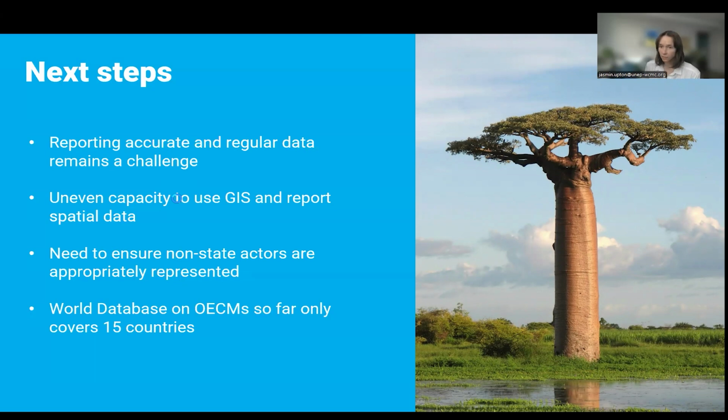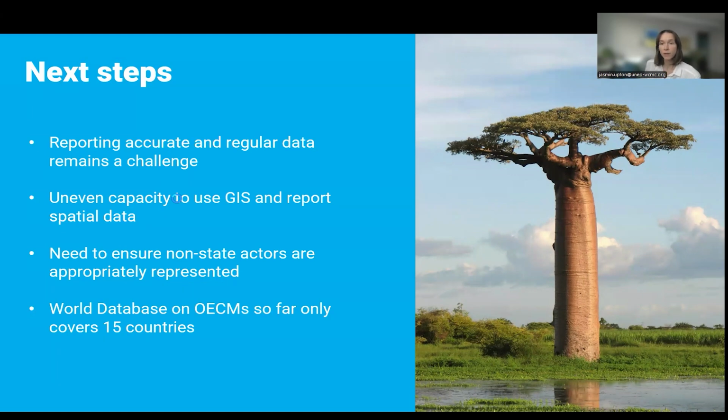Yet, reporting accurate and regular data remains a challenge. And the capacity to use GIS and report spatial data varies widely, which makes RCMRD's course on applying GIS to support the achievement of global targets very timely and valuable for any participants wanting to learn how to map and report protected and conserved areas.